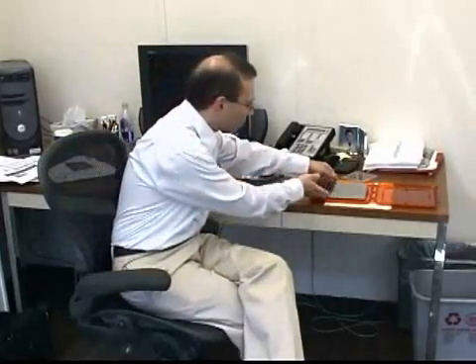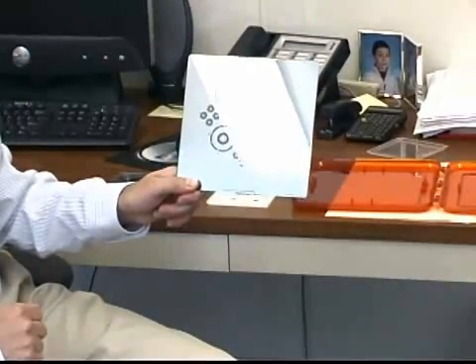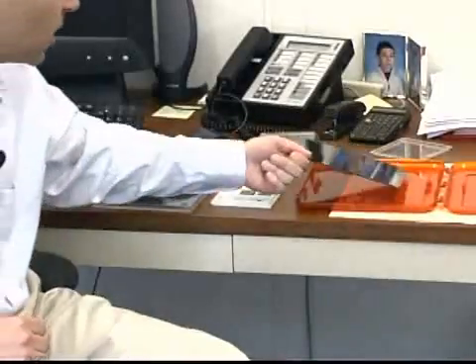We use the same fabrication techniques as for computer chips to make our little mechanical engine. We take our silicon wafers and use a technique called photolithography. We have a glass mask with metallic chrome printed on it, containing the shapes we'd like to place onto our wafer. We apply a photosensitive material called photoresist, illuminate through the mask onto it, and develop it. This leaves regions coated with a polymer material and regions which are not coated, and then we place the wafer in an etching machine which eats away the silicon in the exposed regions.